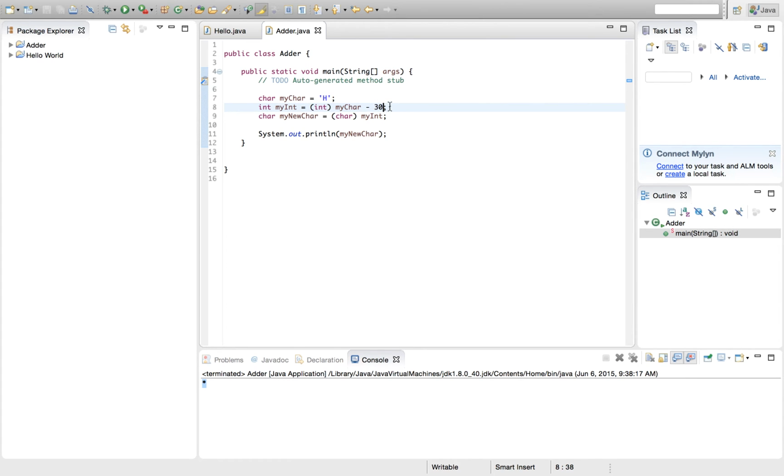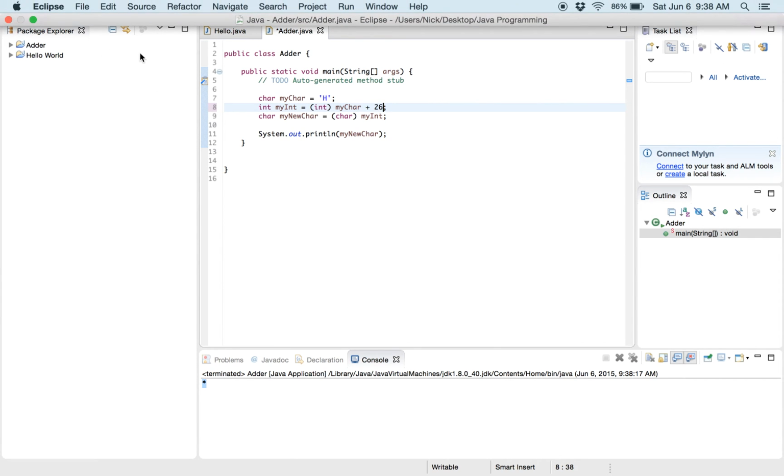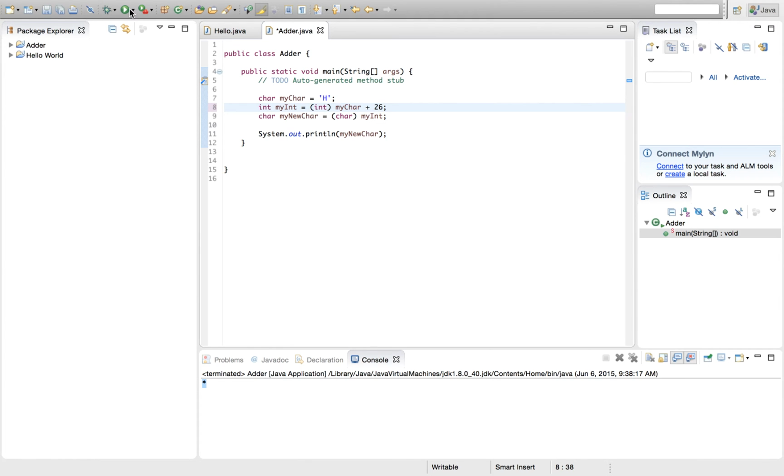For now, all that really matters is every character has one integer that it's just directly assigned to, and that's pretty much how those work. And if we add 26 to it, we get a lowercase b. So you can check out the ASCII character table, see how that works there.